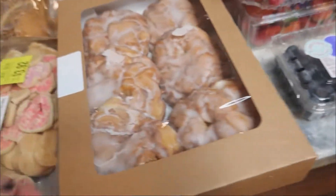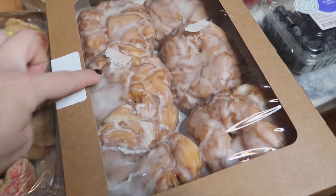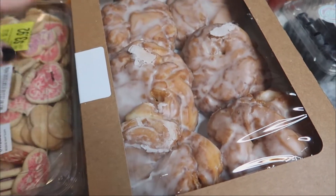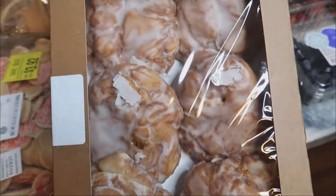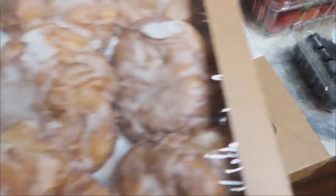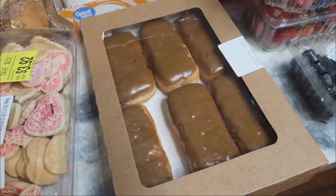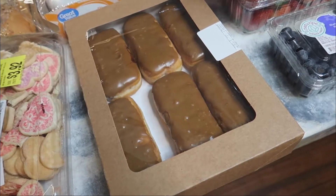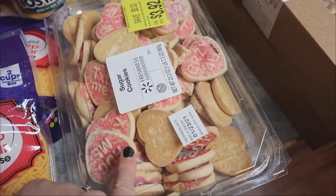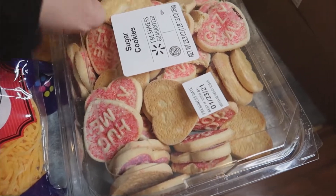These are Jon's favorite donuts and we haven't been able to find them at our local store — I found two singles recently but that's been it. I picked up these for him and these ones for Nolan because they're his favorite. Anyone can eat them, they were just the people I had in mind. And then these Valentine sugar cookies are so good — they were on sale for two dollars off.